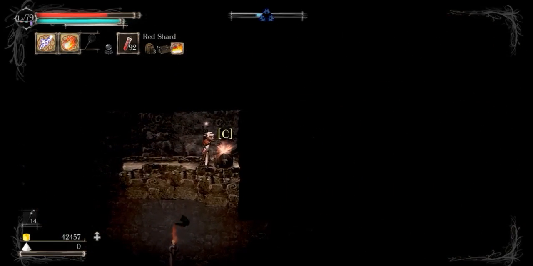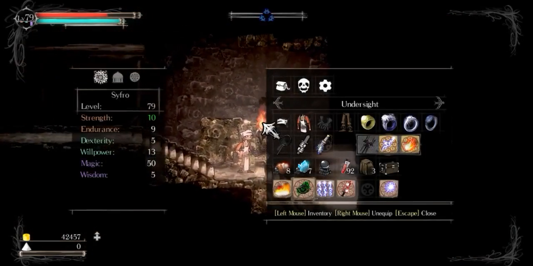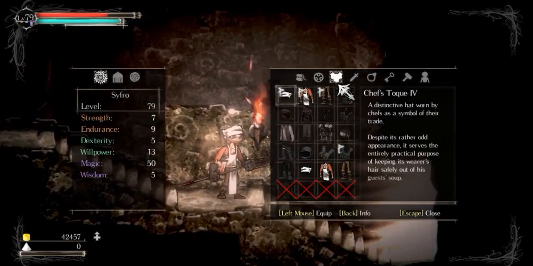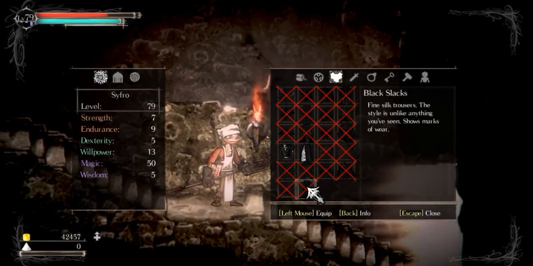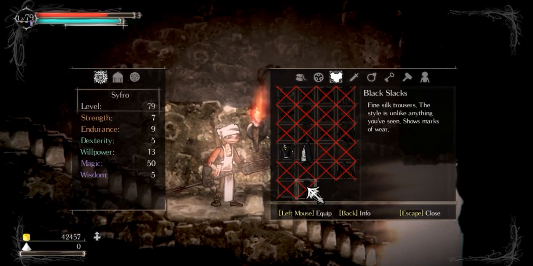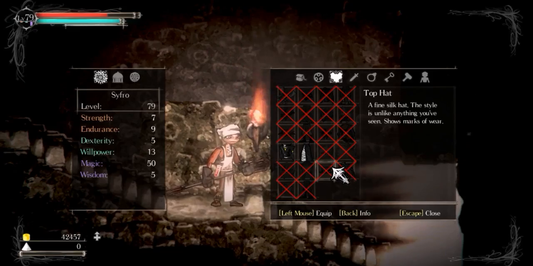Cool. What do we got? Black slacks. Oh, and a top hat. My goodness. What kind of fashion do we have here? Black slacks, fine silk trousers. Style unlike anything you've seen. Shows marks of wear. Fine silk hat.